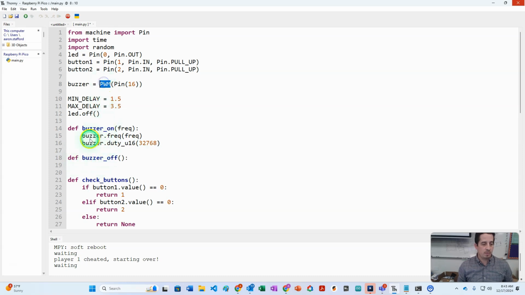Basically what happens is we're going to use this thing called PWM, which is going to make a pattern of square waves going up and down. The duty cycle is, in that square wave, what percentage of the time it's high versus low. If it's 0, it's off. If it's high, it's on all the time. Anything in between, it's on a certain percentage of the time. So if we set it to this, it's on half the time, which is what we want for generating our signal for the buzzer. Then to turn it off, we're just going to put 0 right there.